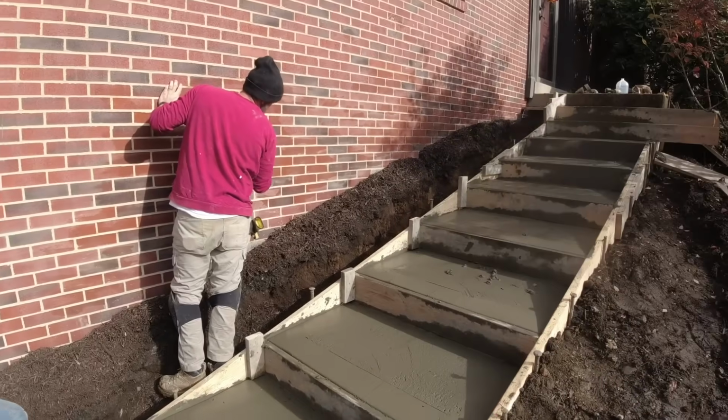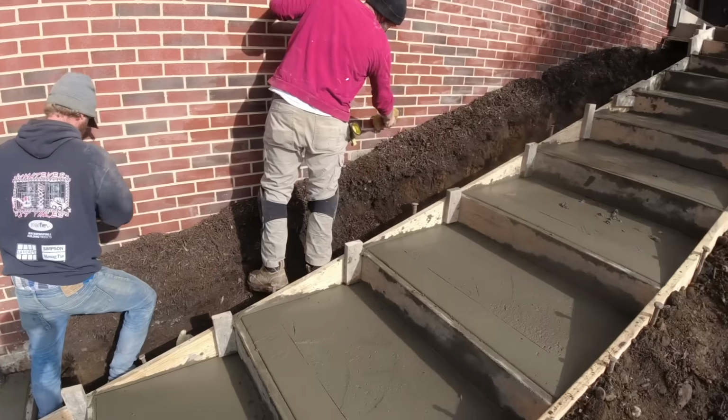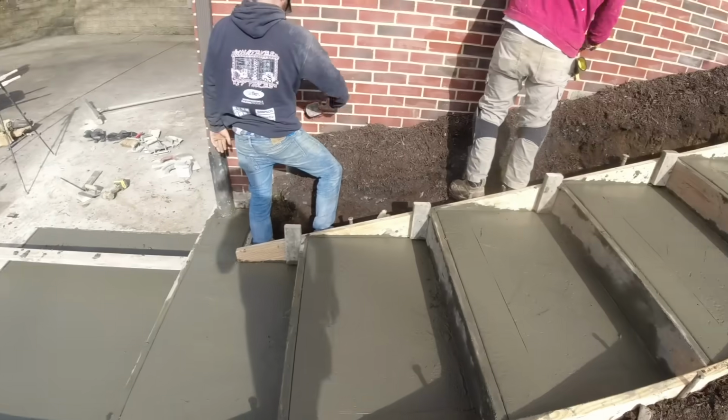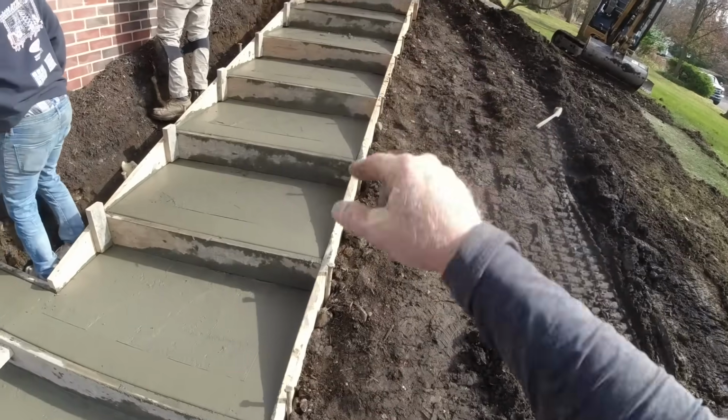Got a couple little splatters of concrete on the side, on the brick. Just cleaning that off. Concrete. Ooh, that's about ready, gentlemen. I'm gonna start digging out this side, start floating, get ready to pull these risers.